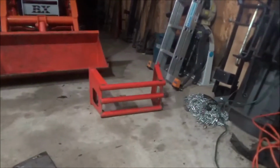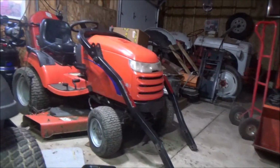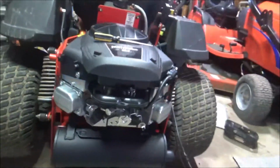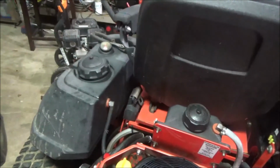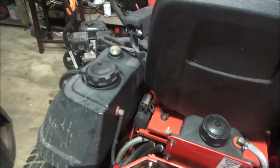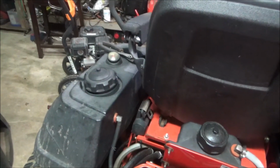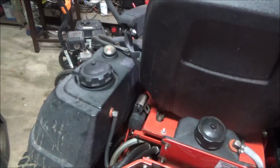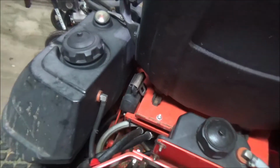I got the guard off the back of it. I got the roll bar right there. So yeah, we're going to get this thing fired up tonight. I'm going to have to pump fuel in a different manner until I figure out how to fix that. I guess I'll just pry this out and go from there.